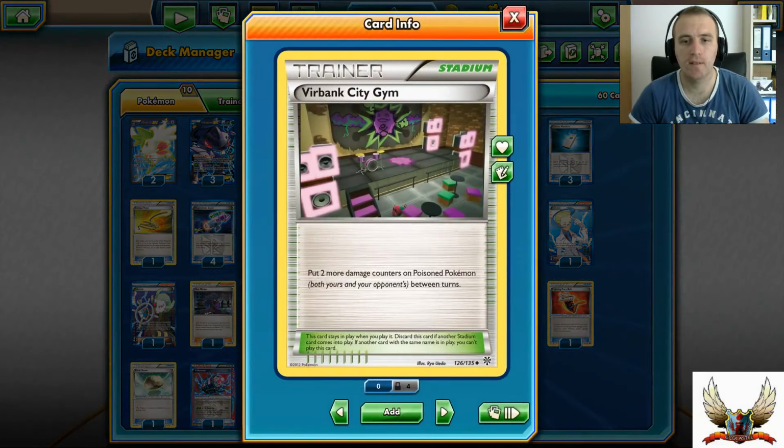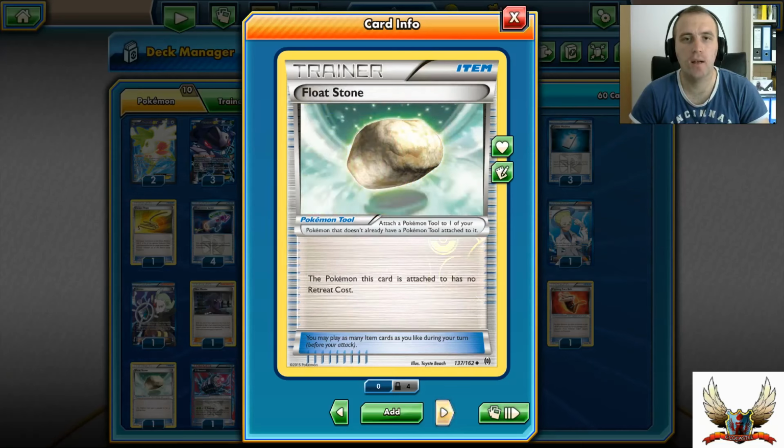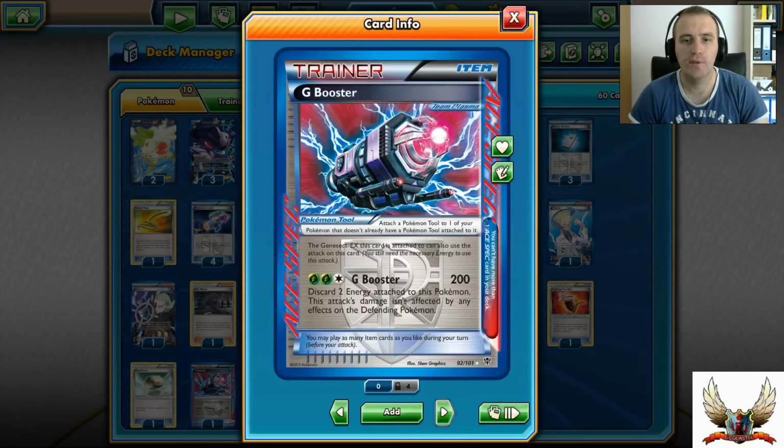2 copies of Virbank City Gym, 1 Fighting Fury Belt, so I can actually have 40 more HP and hit for 10 more damage. 1 Float Stone, 1 G-Booster, so I can hit for 200 with my Genesect.